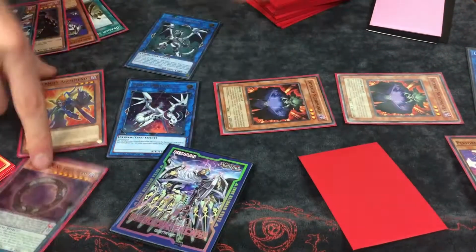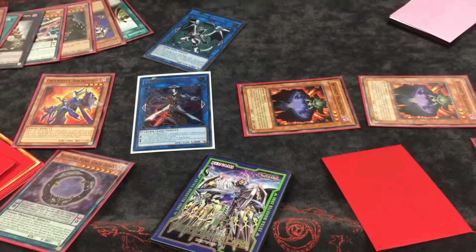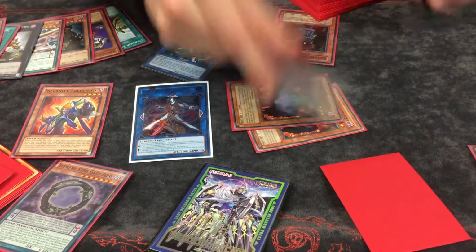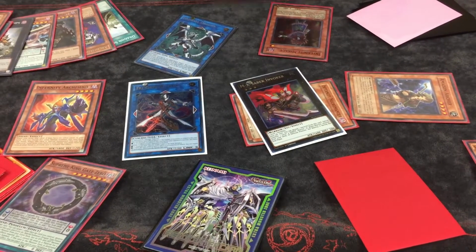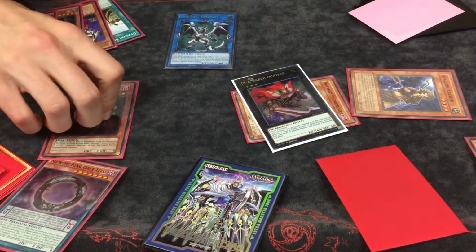Set the barrier. Link 3 with the Proxy and the Archfiend to summon the Tri-Gate. Activate the second Necromancer, special summoning the Archfiend. The Archfiend's effect is going to grab you the Mirage. You overlay these 2 to make the Invoker. Invoker's effect activates to grab Amazon's Archer. Amazon's Archer's effect activates. You tribute the Tri-Gate and then the Archfiend, a card left your board, special summon Mirage.